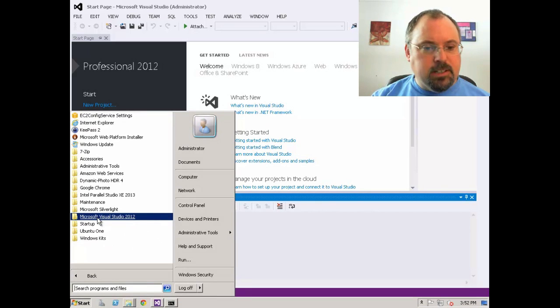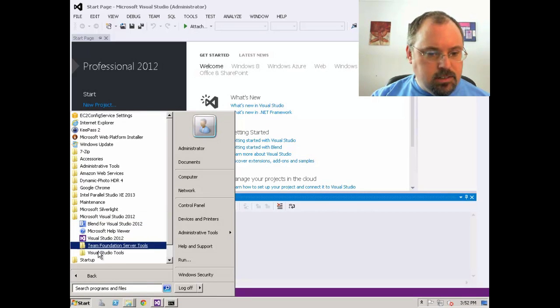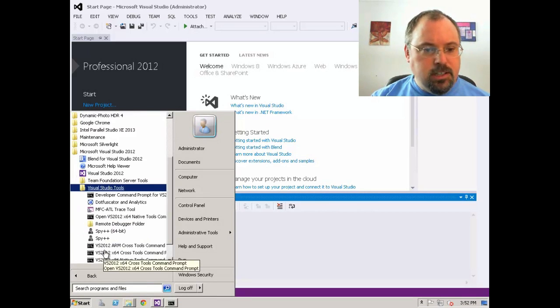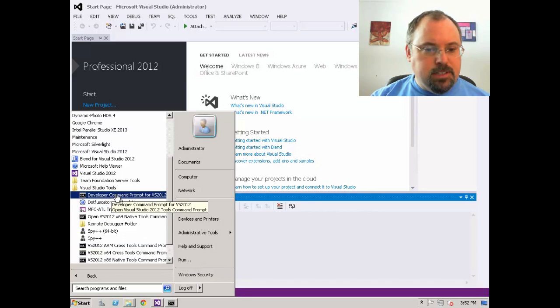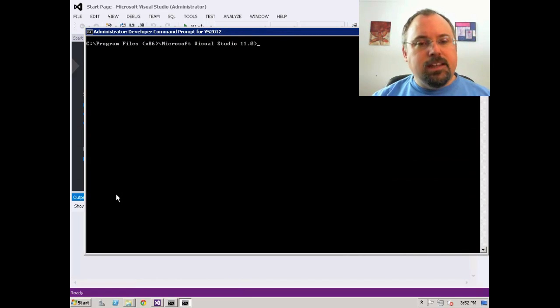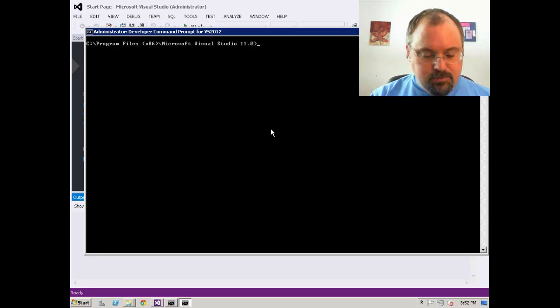You can find it down here, Microsoft Visual Studio, in the Visual Studio Tools, the Developer Command Prompt. That will set the variables to point to the different utilities, particularly the nmake utility, which is the main one we need here. Then we need to go ahead and install the utilities that come with the Intel compiler.